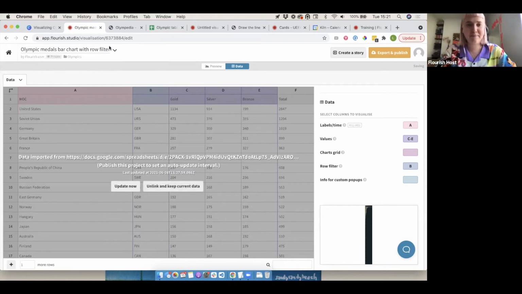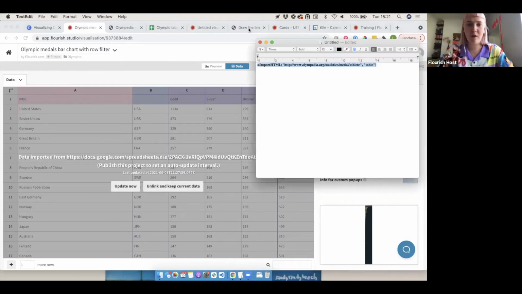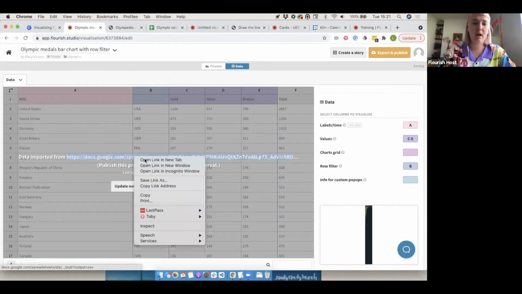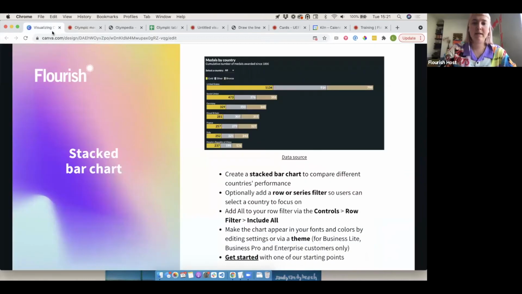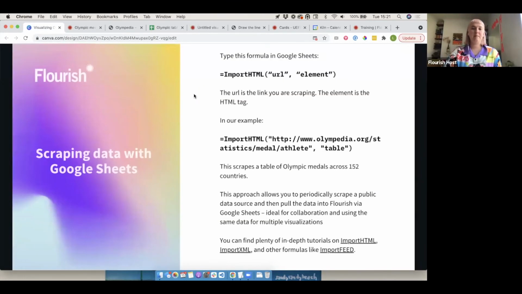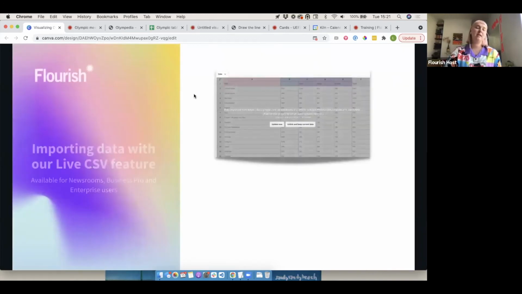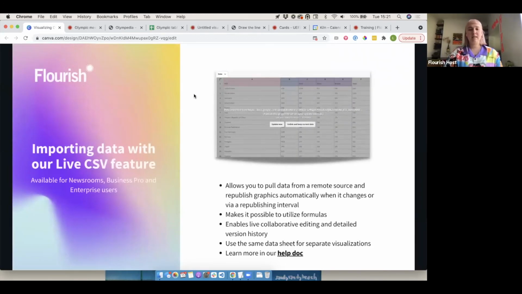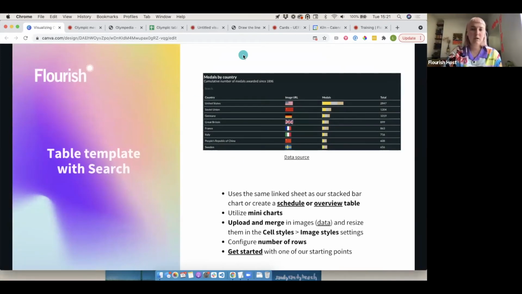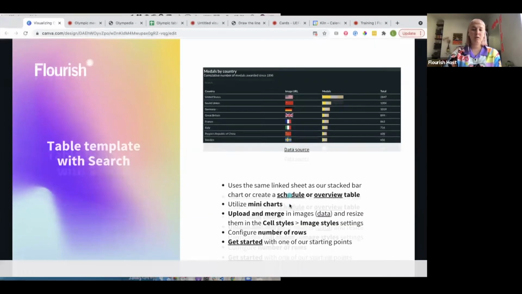Okay, I hope that made sense. I'm going to move on with another chart created with the same sheet. I'm just going to copy this link and go back to my slides, because the next one will be a table. The table is extremely useful, I think, especially in an Olympics use case, because it has so many different ways to be used. In this case, we're using it for exactly the same thing. We're just showing the medals with a little chart and a little flag. But you can also use it to create things like a schedule.